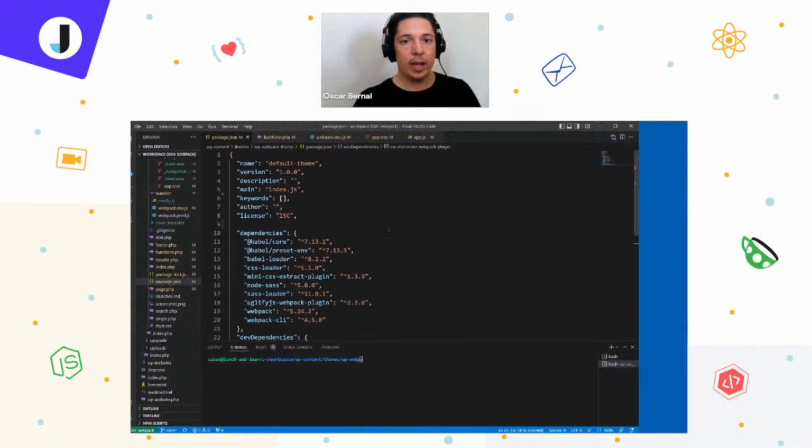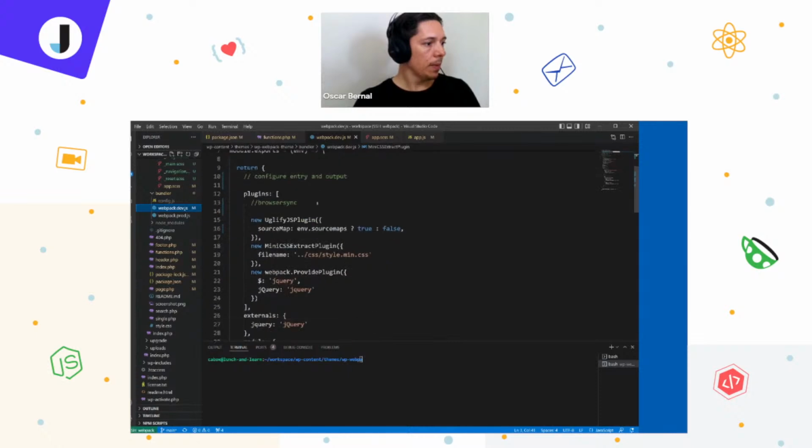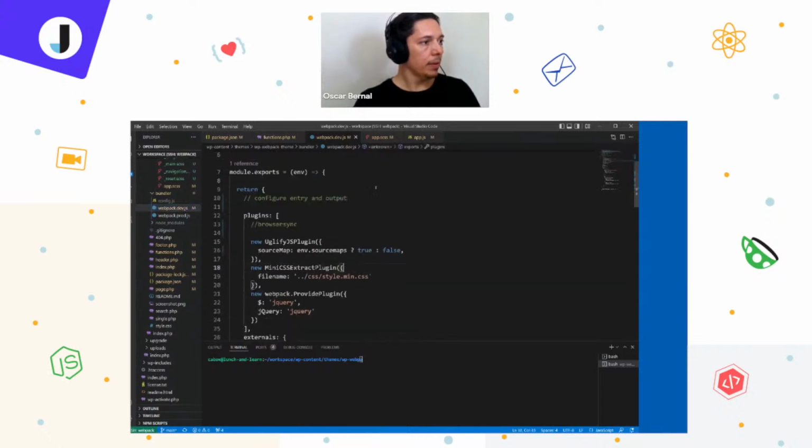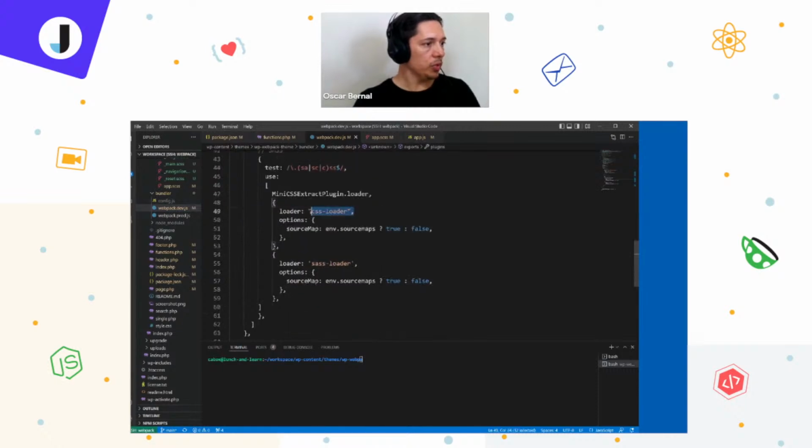On the other hand, we have two configuration files. One is webpack.dev.js, the one we're going to use in our development mode. Basically, this calls for the plugins we're going to use and how we're going to use them.